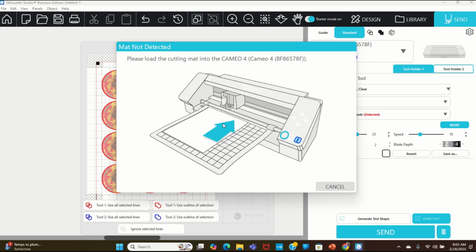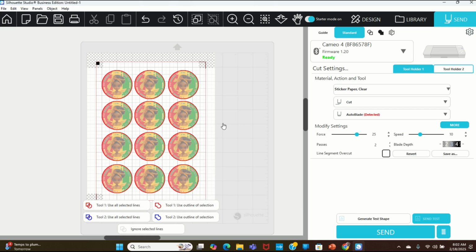And guys, if your ink is not dry, make sure you're not touching your colors and smearing them, which is really easy to do when you're using glossy and photo paper. All right, so I'm going to load my mat. That message will go away once you load your mat.